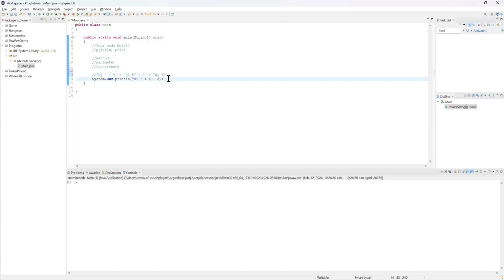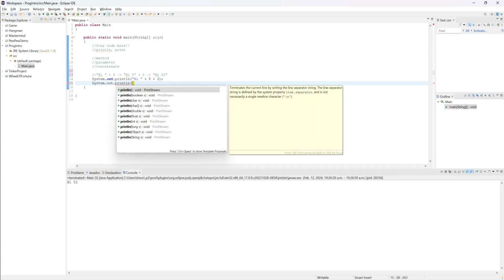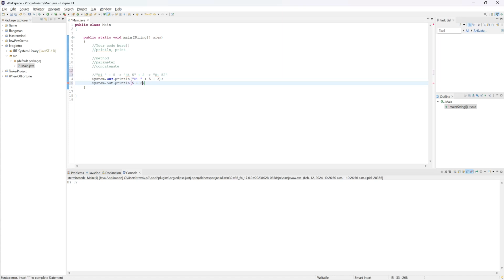What if I modify this a little bit, though? What if I went like this? System.out.println, let's say 5 plus 2, I didn't put the brackets, plus hi. What am I going to get this time? I'll put the space on this side. Am I going to get 7 hi or am I going to get 52 hi? Let's try it. This time I got "7 hi". Why? I don't know, maybe. Well, because of order of operations. There's no brackets. These operations are equivalent, so it's going to work from left to right. So we get 5 plus 2, which is 7. Then it will concatenate that with the hi, which is why we get the 7 hi.